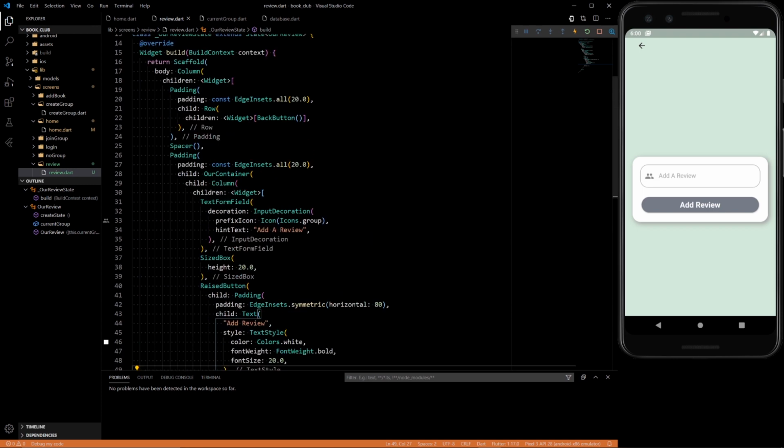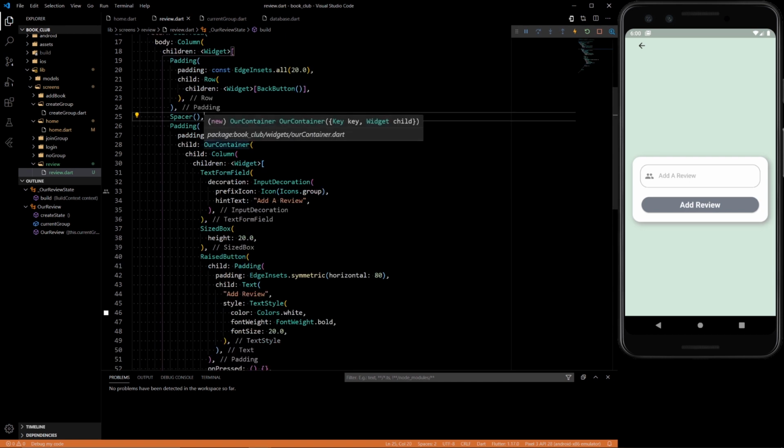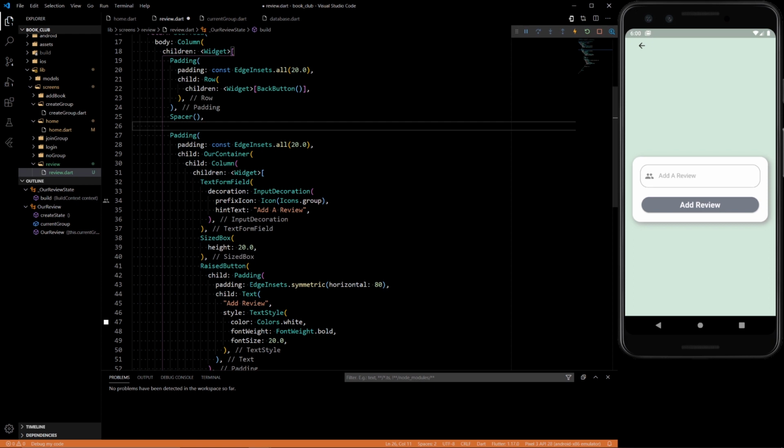So we're going to do a bit more. We have our back button. We have our spacer. Let's add a drop-down menu at the top. I'm just going to copy paste the code because it's nothing too complex, just a little time sensitive.